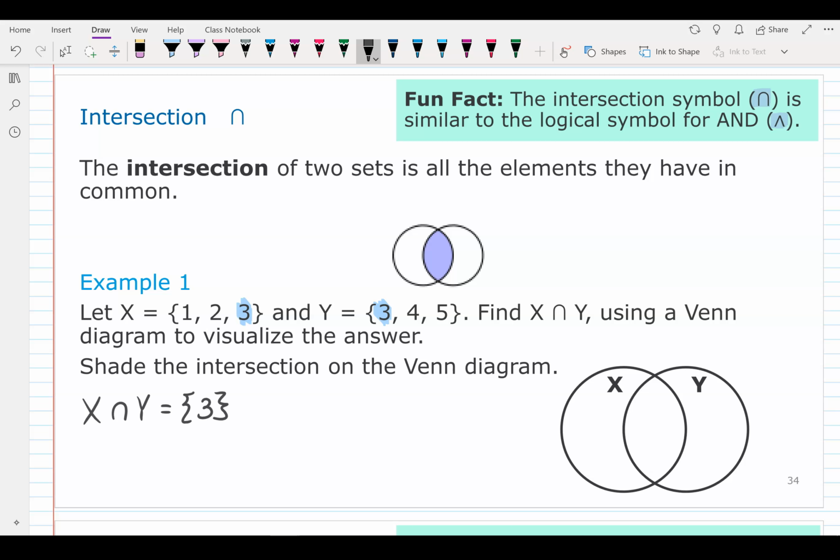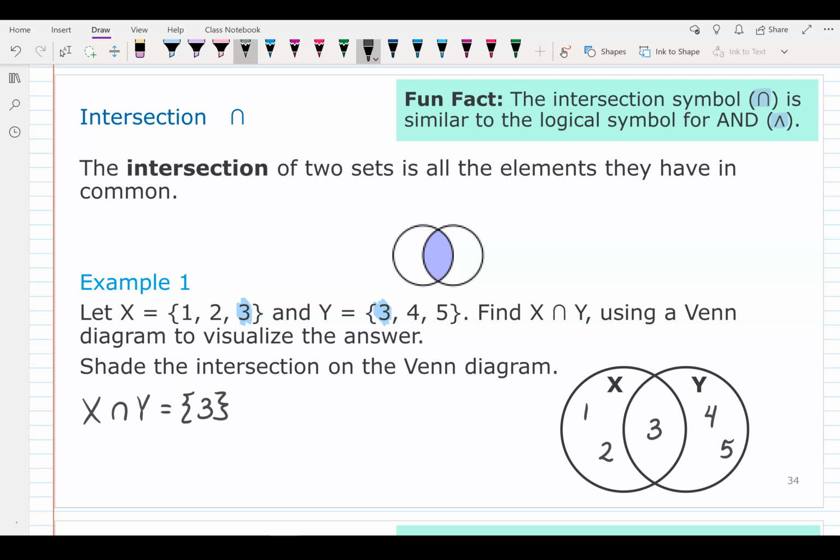And this is how you would look at it on a Venn diagram. X is the numbers 1, 2, and 3. Y is the numbers 3, 4, and 5. 3 is in common. You would just kind of remove that from the set x and write the rest of the numbers. And you would remove it from the set y and write the rest of those numbers. Intersection acts sort of like a subtraction. If you have the intersection, you know what's left over, right?